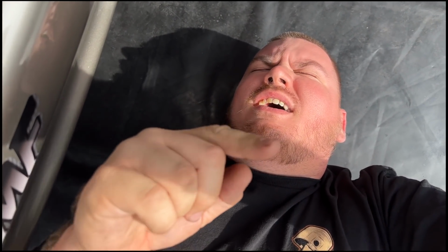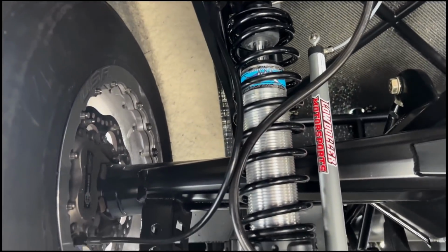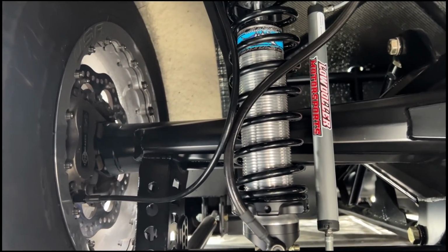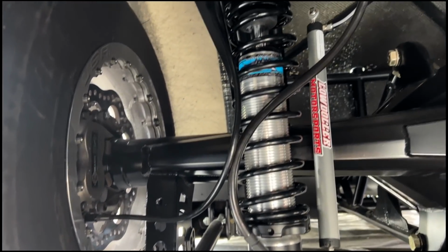All right, guys. Yes, I'm laying on the ground. So I was looking over the data log, and our left rear shock looked like it was compressed the whole time. So I was like, that can't be right. Let me look under the car. Well, looks like our plastic screw broke off. So I'm thinking that the shock is actually bottoming out the sensor. So we're gonna have to look further.